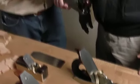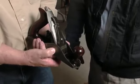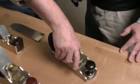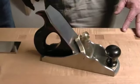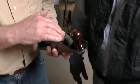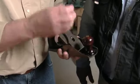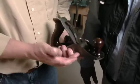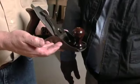The bedding plate, which is called a frog in these planes, is actually bolted to the sole of the plane, whereas the bedding plate in my tool is integral to the side, which creates a very rigid torsion box type construction. To get this tool to perform well on figured woods, you need to adjust the frog forward in order to close up the mouth so you hold the wood fibers very tightly. And when you do that, moving the frog forward leaves the back of the iron somewhat unsupported.